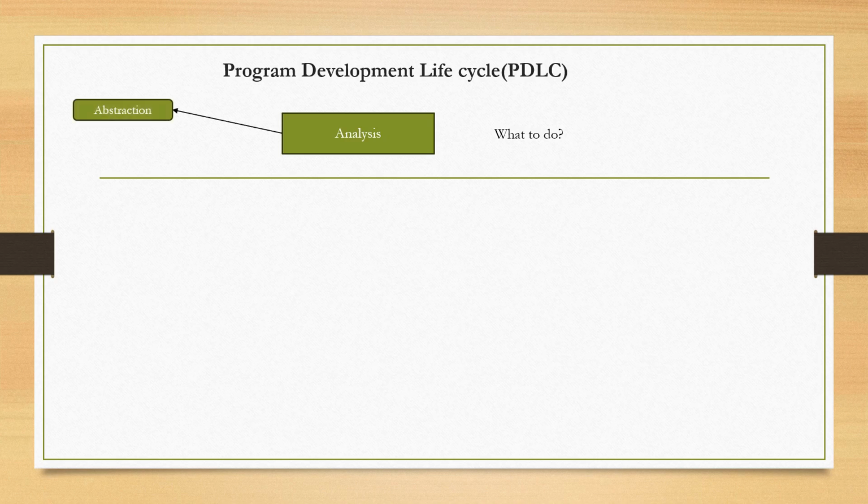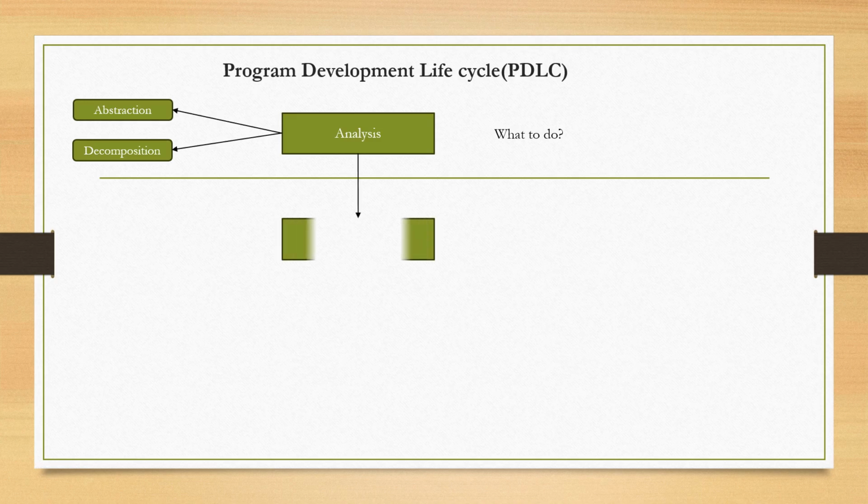In abstraction, the programmer will gather all the information from the management, from the client, and all the users that are using the program. And then he will keep the information that will be required for the program. All the irrelevant information must be discarded. That is called abstraction. That is, to keep only relevant information. The second one is decomposition. If the problem is big, then the programmer has to divide it into sub problems, into smaller problems, so that it can be solved easily.